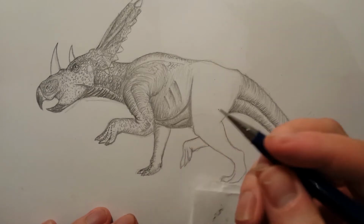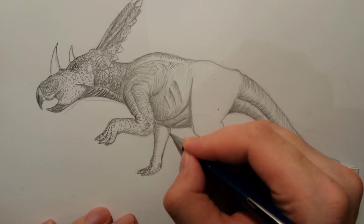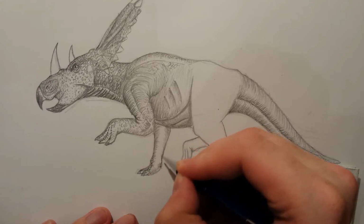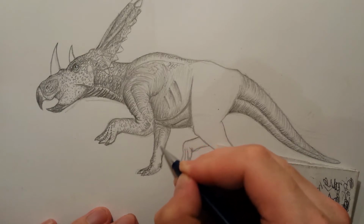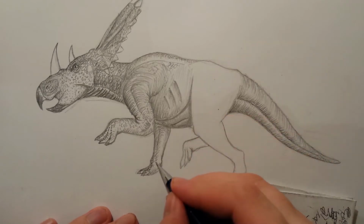There are some people that say that when you erase your drawing, you can't be a real good artist or anything. But actually the fact is that very good artists use their erasers also. And they use it a lot. So don't be afraid to use your eraser.